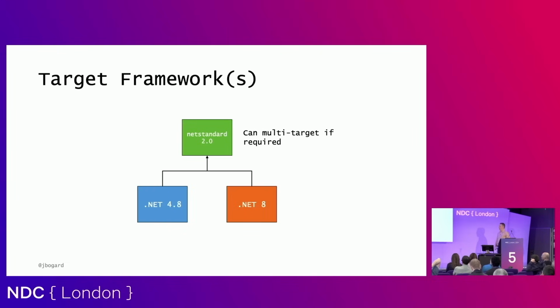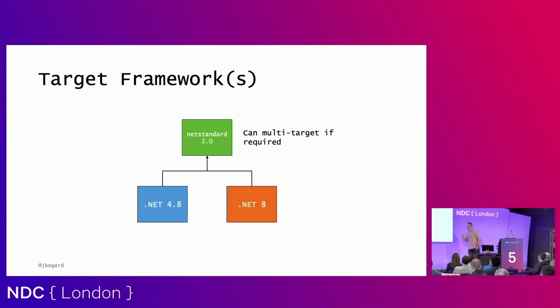Now, ideally, our target framework for that shared library is .NET Standard 2.0, because that is the common interface that both 4.8 and .NET 8 can talk to. But that's not always the case. We have definitely run into situations where there's something special over on the .NET 4.8 side that is not supported on the .NET 8 side, or there may be libraries that just don't support these two frameworks, period.